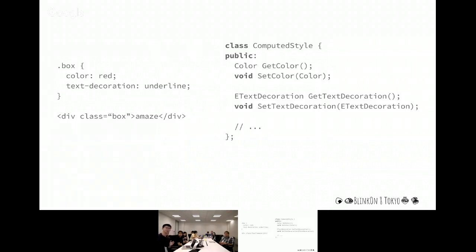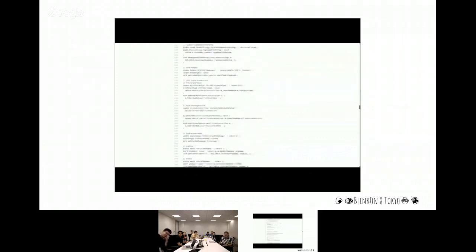So I'm showing you a small example with only 2 CSS properties, but Blink actually implements hundreds of CSS properties. So you can imagine that this file will get huge. In fact, here's a video. This is a video of Naina scrolling through the header file for ComputedStyle. And as you can see, it's quite big. And the key point here is that most of this code is actually boilerplate, like the getters and setters that you saw before.